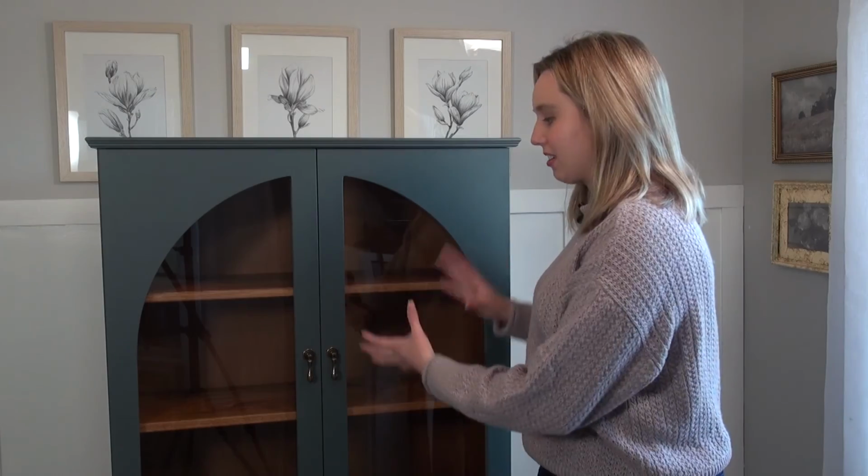Now this cabinet, as you can see, we left it blank on the inside, did not fill it out with a bunch of decor and things like that because I don't want to give away the grand reveal. That's going to be coming up in my living room makeover video, and you're not going to want to miss it.